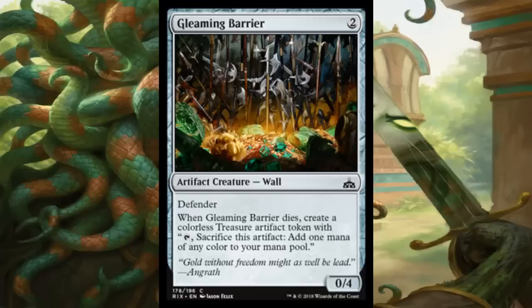So let's look at some commons first. And it was actually kind of tough to pick a worst card that I really wanted to start with here, so instead we'll just start with the card that I like the least. Here's Gleaming Barrier right here. It's a 2-mana artifact wall with Defender. It's a 0/4, and when it dies, you get a treasure token.